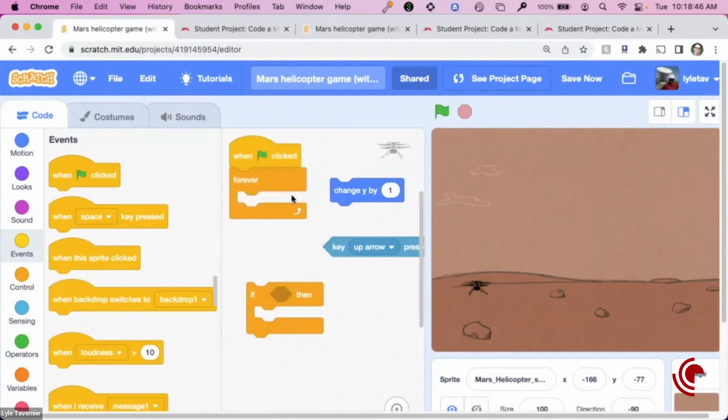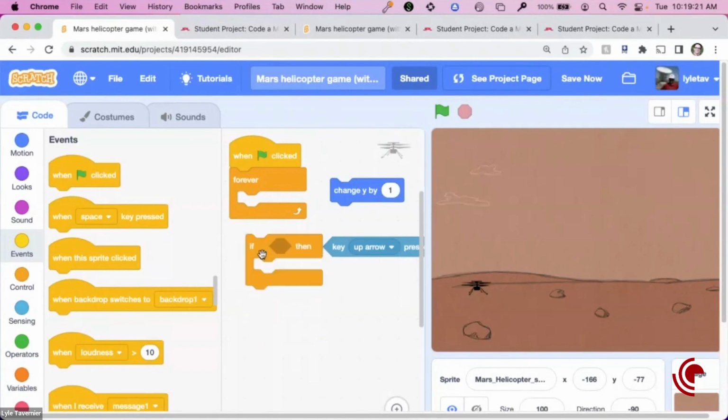What that means is whatever I put inside of here, the command is going to be running forever. That's pretty useful for when I want instantaneous response to something. So when I press the green flag on this button, and you'll notice there's the green flag over here, that's sort of like my start button, whatever I put in here is always going to be happening. Now, sometimes you don't want that. Sometimes you just want something to happen right at the beginning, and that's totally fine too. But in this particular case, we do want that to happen.